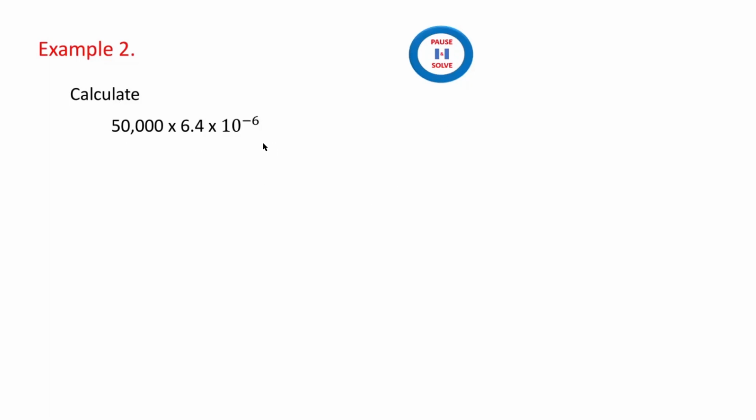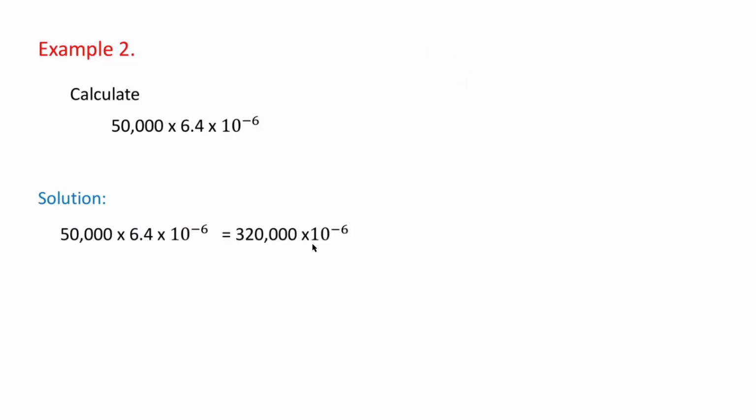So now we are calculating these multiplications here. So you can do, first you can multiply this 50,000 by this here. You get 320,000 times 10 to the power negative 6. So this gives you 0.32. That's not in scientific notation. When you multiply this by 10, you subtract minus 1 here. Okay, so 10 to negative 1.